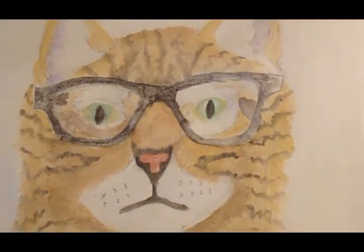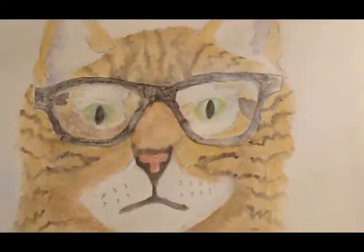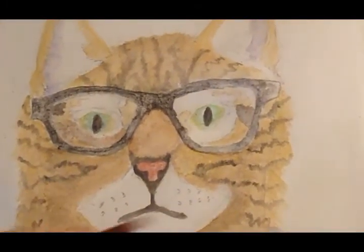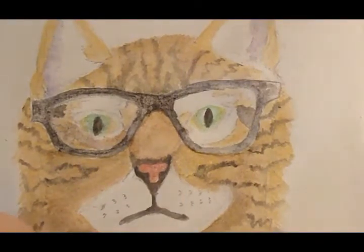Okay, so for this, I'm not using the palette. I'm using white paint just because it's going to show more. And I'm going to do this, this, and also this. Okay, so here we go.